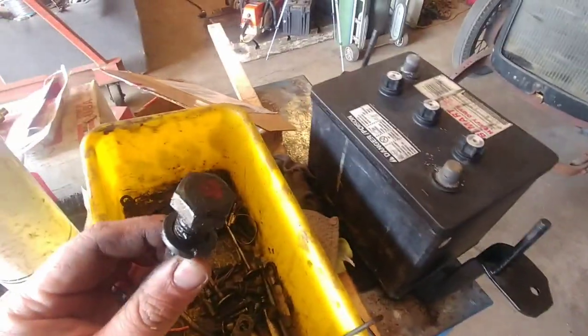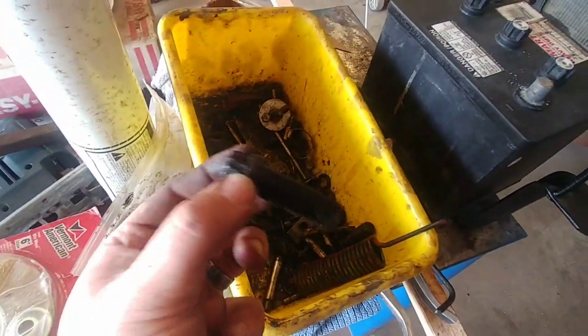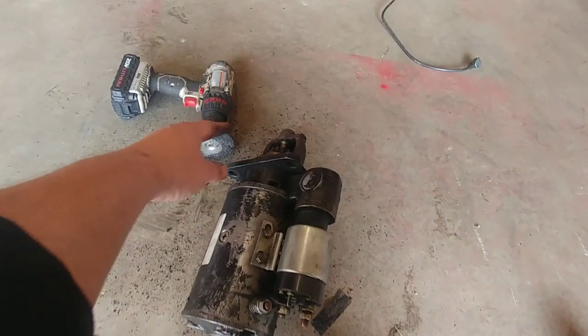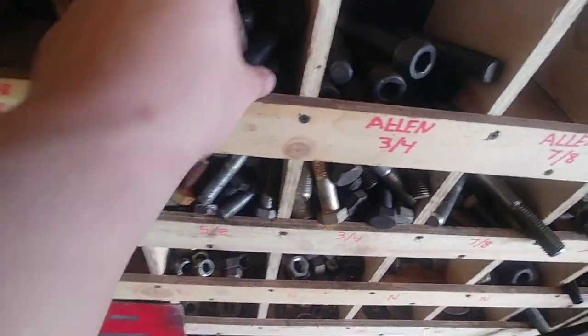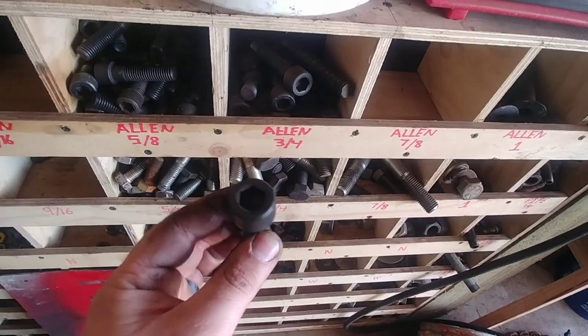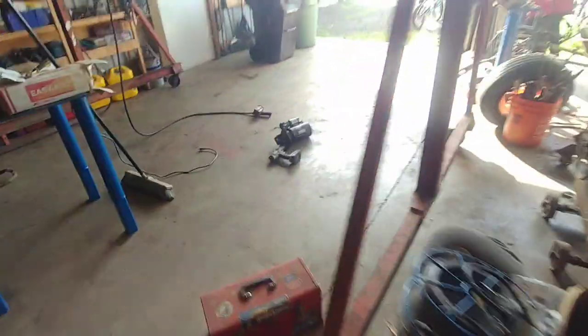Got the starter all wire wheeled up and all the grease knocked off it. The bolts that were on it were the original ones - when the starter's engaged you physically cannot get a wrench on one of them, and I had to do like an eighth of a turn at a time when it's bolted to the motor. So what I'm gonna do is use five-eighths allen head bolts from my nut and bolt bin, and I've got the half-inch drive tools to get onto them with an extension. Should be quite a bit easier.